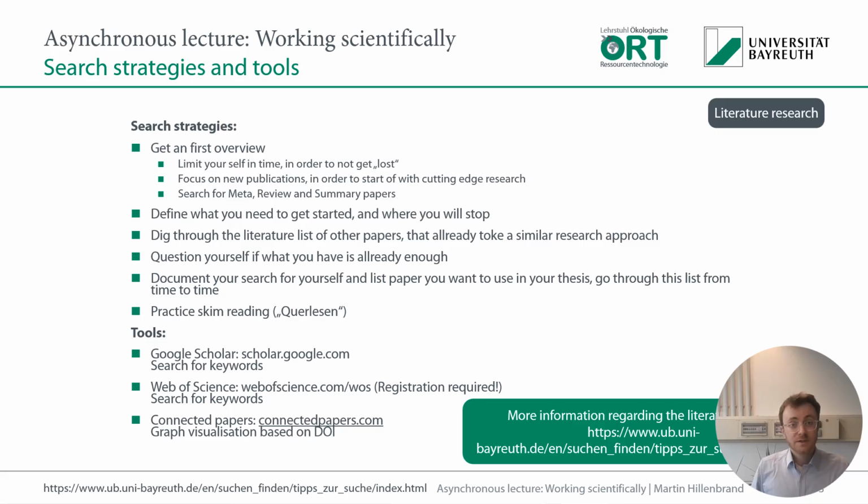And also it's a wise decision to dig through the literature list, the bibliography at the end of papers that already took a similar research approach to the one you want to take. Because those will reference, or might reference, those high impact papers, these former papers that they base their work on. And maybe you can start your research based on that information, based on those papers.